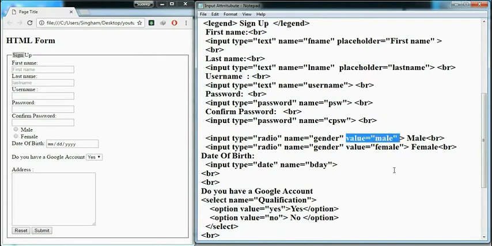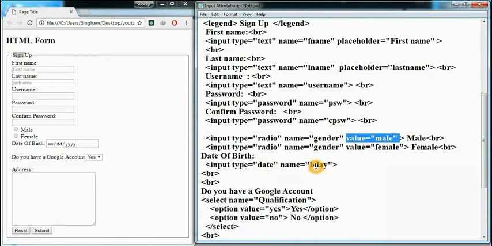That is, suppose we do not mention the value and we check the male radio button, then how will the server get to know about our selection? So that is why we must mention the value attribute. Then next is our date of birth, where type equal to date followed by the name.